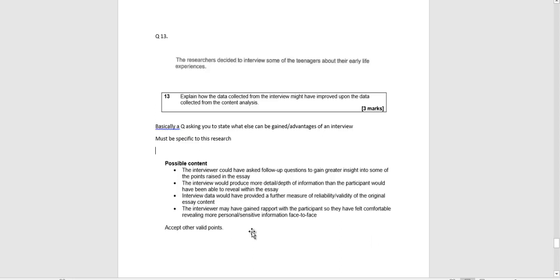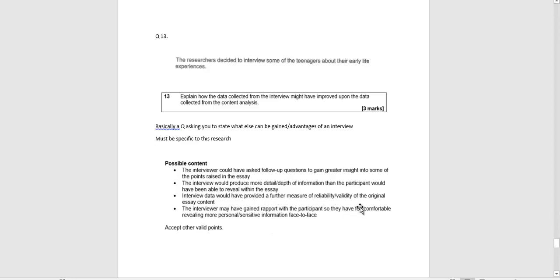So the other thing that perhaps I would pursue is this: because it is a socially sensitive topic, in this case, the interviewer, if they're skilled, would be able to gain better rapport, get people perhaps to feel a little bit more at ease, and therefore reveal more personal or sensitive information by being face-to-face than they might with a content analysis, where they're not actually able to have a chat with that interviewee. So those would be the 2 areas that I would pursue.